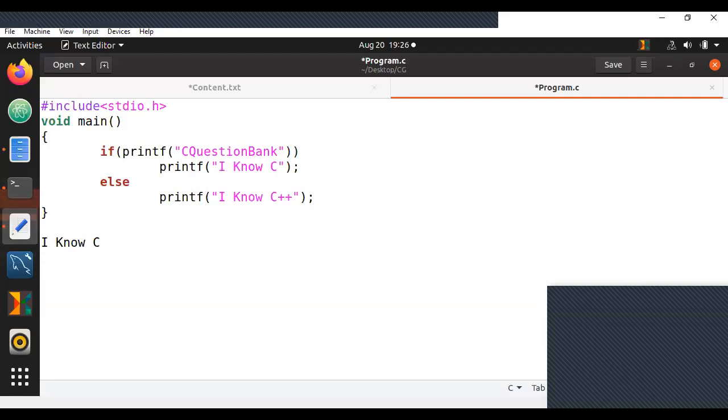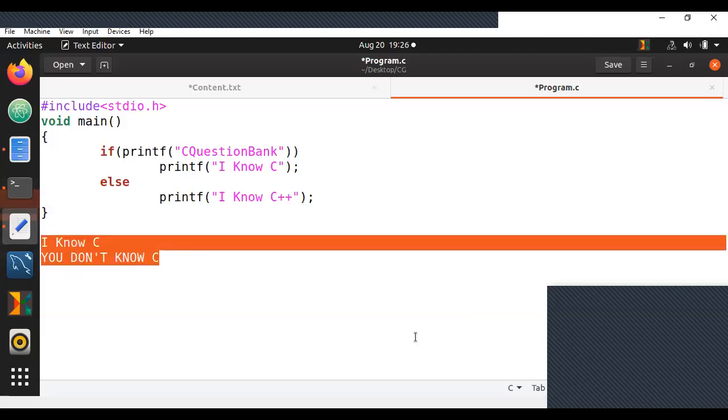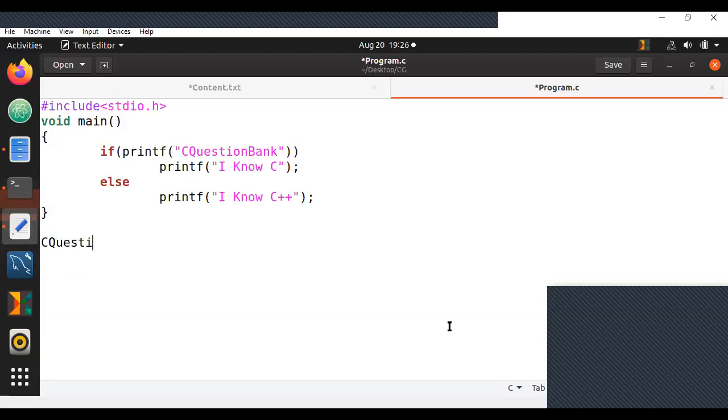Now I'll tell you, everyone who says I know C, you don't know C. Because if I know C is the output, then you don't know C. So the output should be C question bank followed by I know C. This should be the exact output.